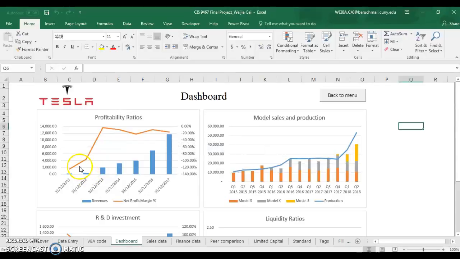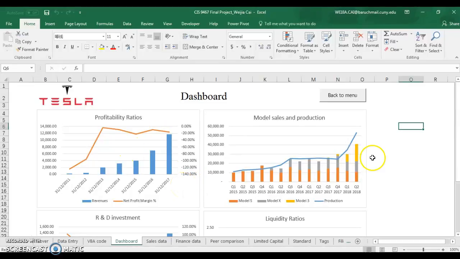The net profit margin has never been positive. Obviously, it's not sustainable unless Tesla reverses this trend. It's reported that the cost of producing batteries will decline below 20% in 2020 as the company produces more cars and completes the construction of another factory.